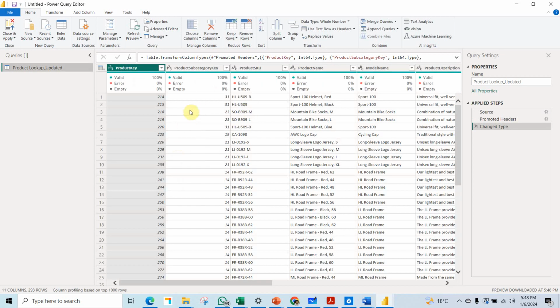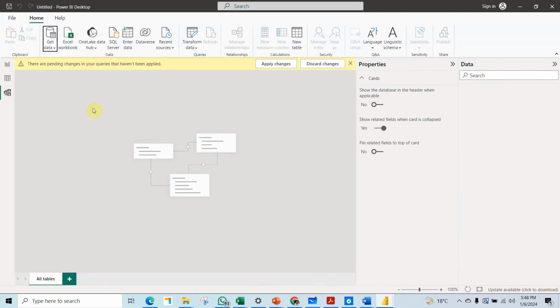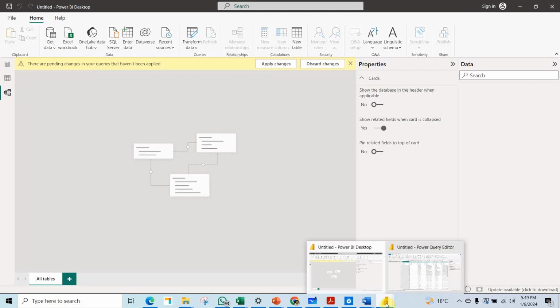And now you can see here that my table named product lookup is being uploaded into my Power Query Editor. So four important aspects. First one is the Power Query Editor where we can clean our data set. Second one is your report view. Third one is your table view, and the fourth one is model view. This is what the whole Power BI is all about. This is what you have to look for in Power BI. That's it. So let's start with the data cleaning.